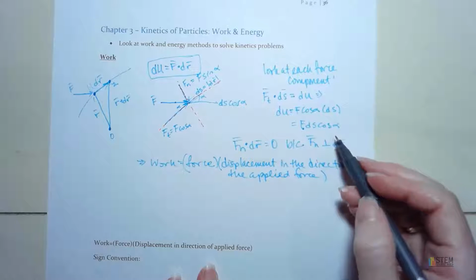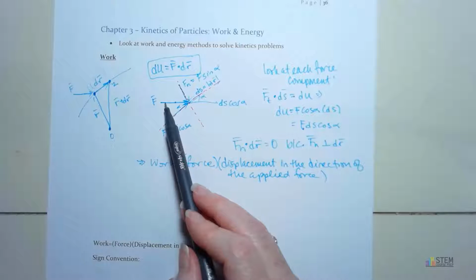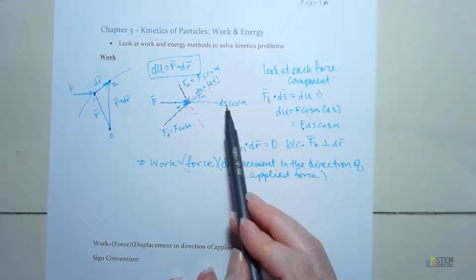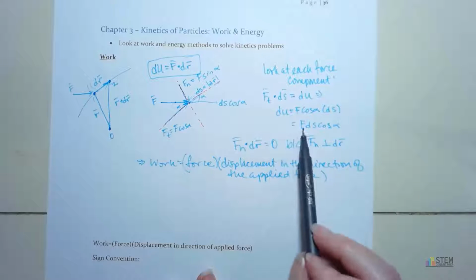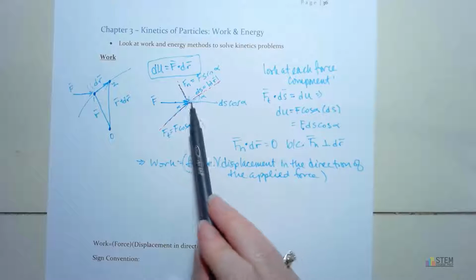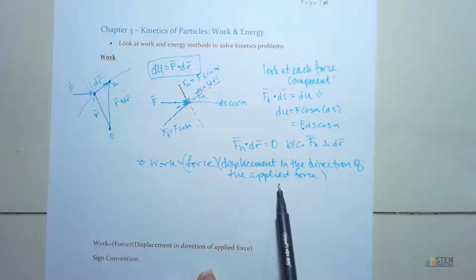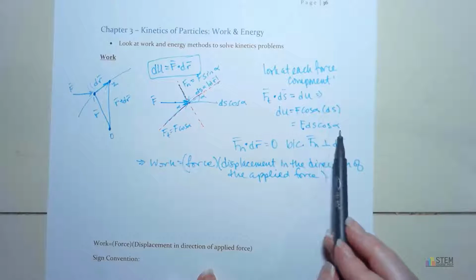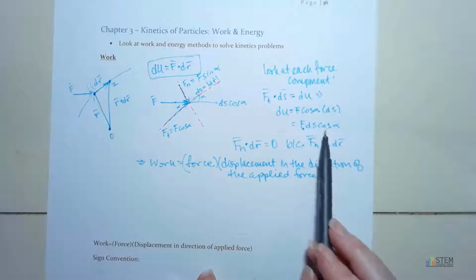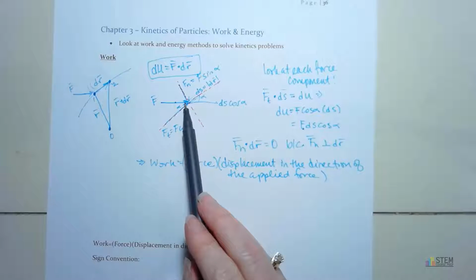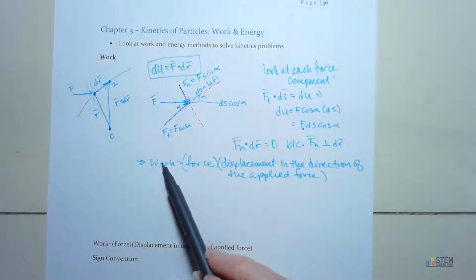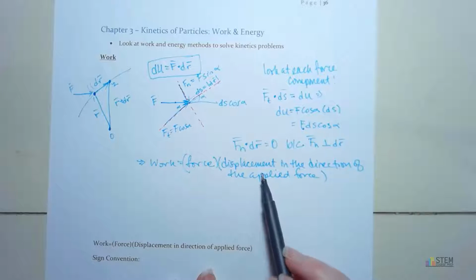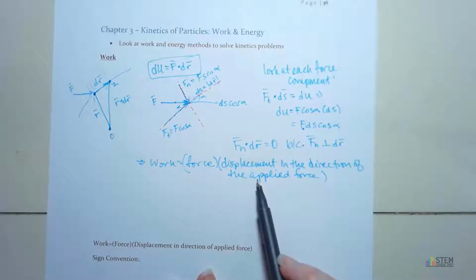All right. So notice, if y'all remember, I pointed out that F and ds cosine alpha are on the same line. Okay, so we've got our force, which is what we have here, times the displacement in the direction of the applied force. So this ds cosine alpha, that is the displacement in the direction of the force vector. All right, so that's what work is. So you're not going to have any work unless you have displacement in the same direction as your force. All right, so that's the only way you can have work.